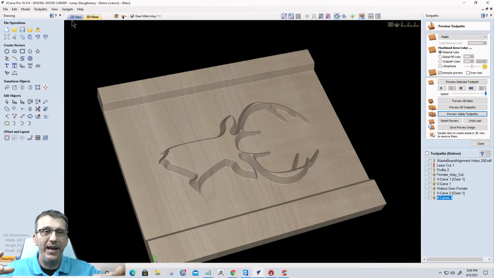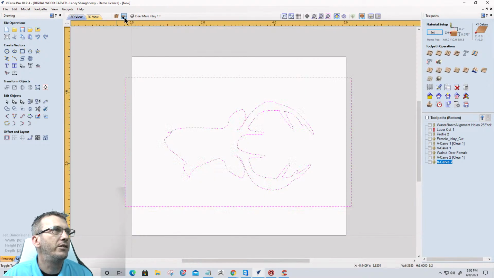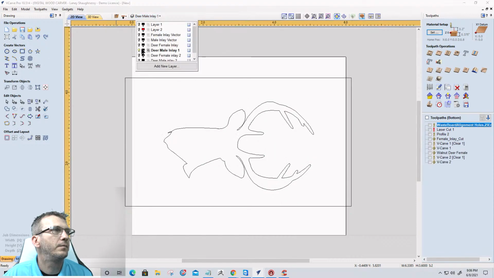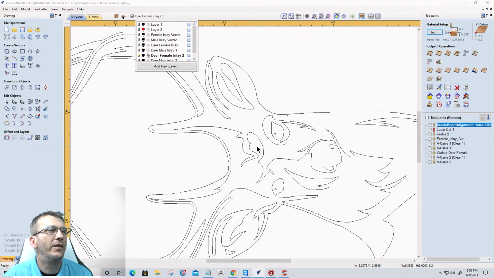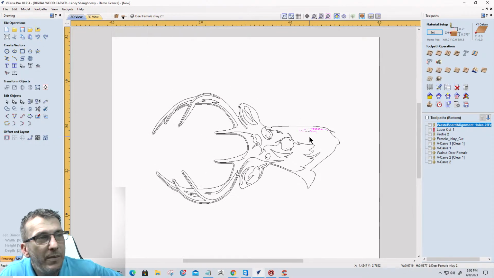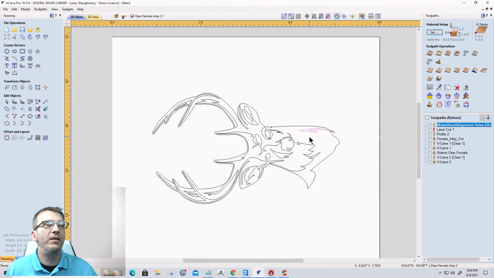And then I'm going to set it back up on my table. This is where alignment pins will be very helpful, talking about the female piece and all. And then I've got to go back and cut the second female cut. So we're going to do that now. We're going to turn off that inlay and go into our second female cut here. And on the second female cut, I'm going to be pocketing out the areas where the maple's going to go.